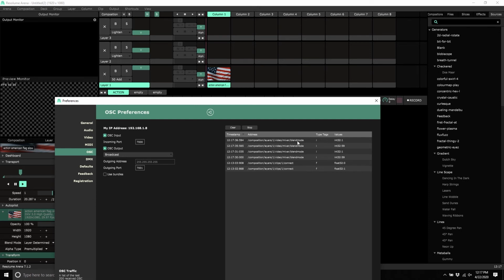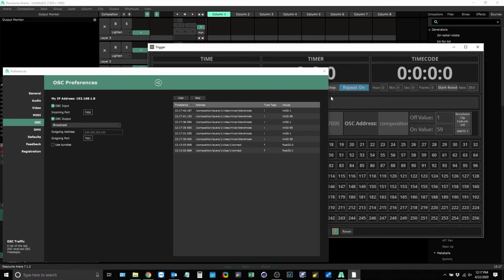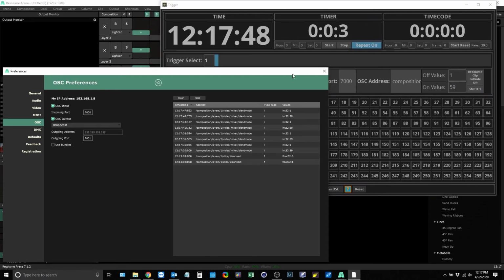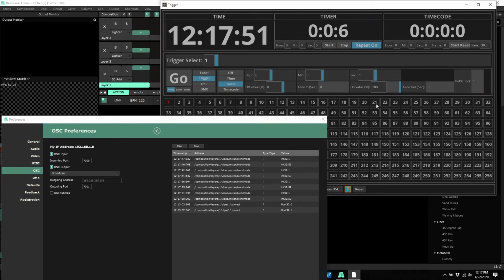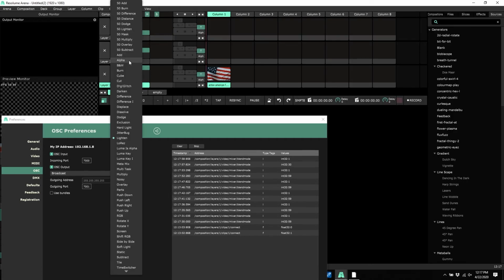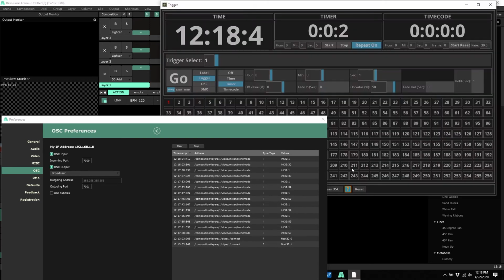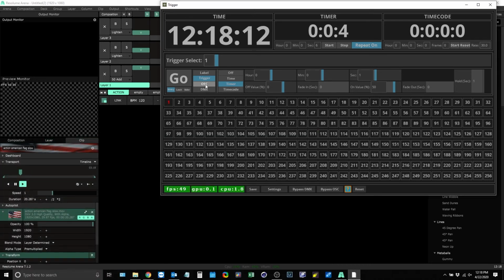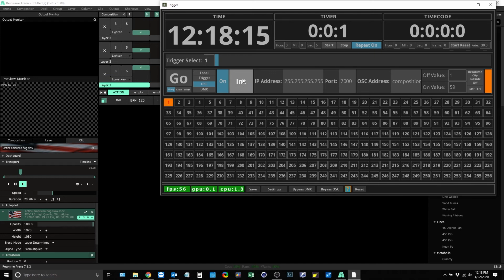So here we go, we see it going from 50% add to white, back and forth. And if we come back to the trigger here, if we move this down from 100% maybe to 50, we're going to go halfway through this list, which is Luma key. There we are. So that was what the integer option is going to do.